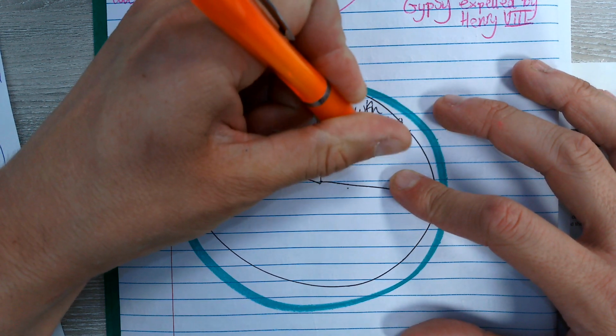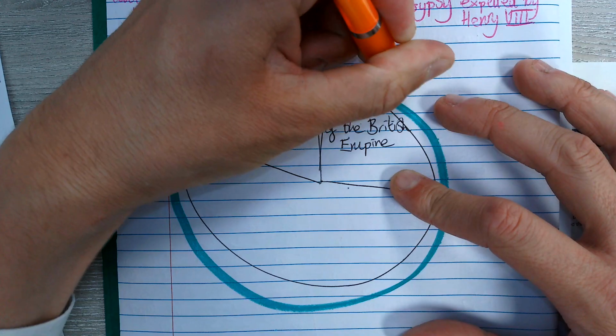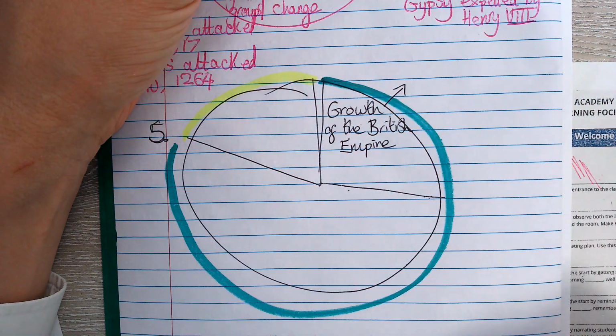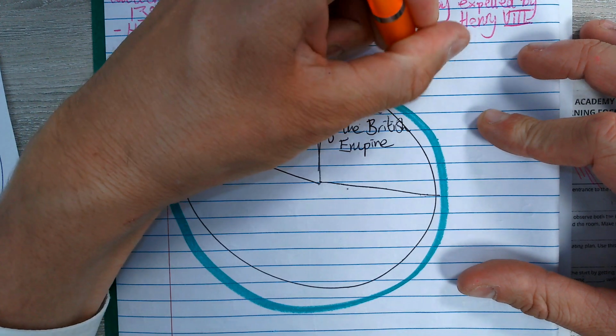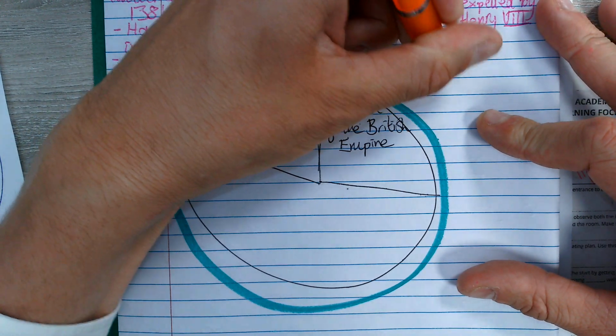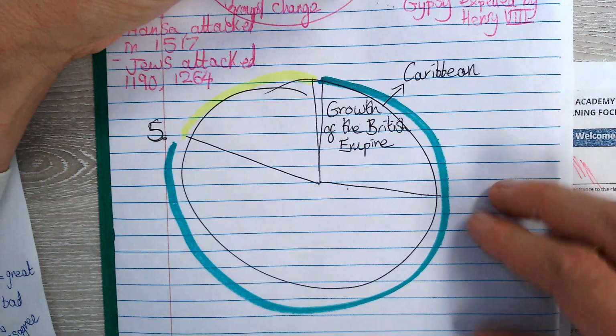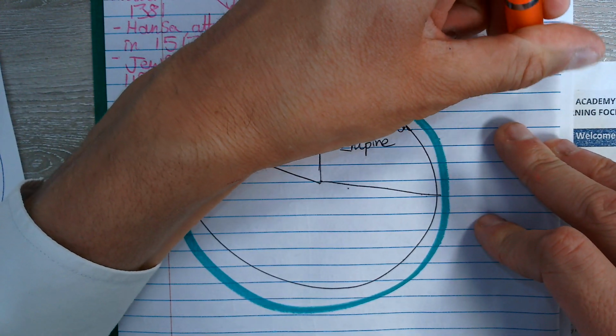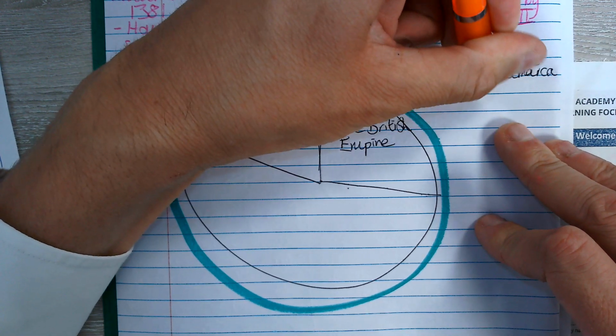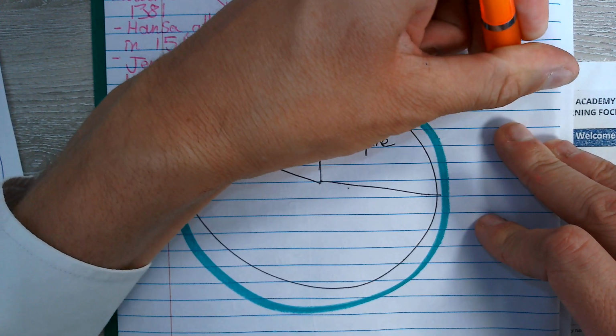Because I know throughout that time that the British Empire is really growing dramatically throughout the world as Britain gains colonies, and I could talk about the Caribbean, couldn't I? You know this from year 7, 8 and 9 at Boulder. Jamaica, or Trinidad and Tobago is another one we've spoken about, isn't it?